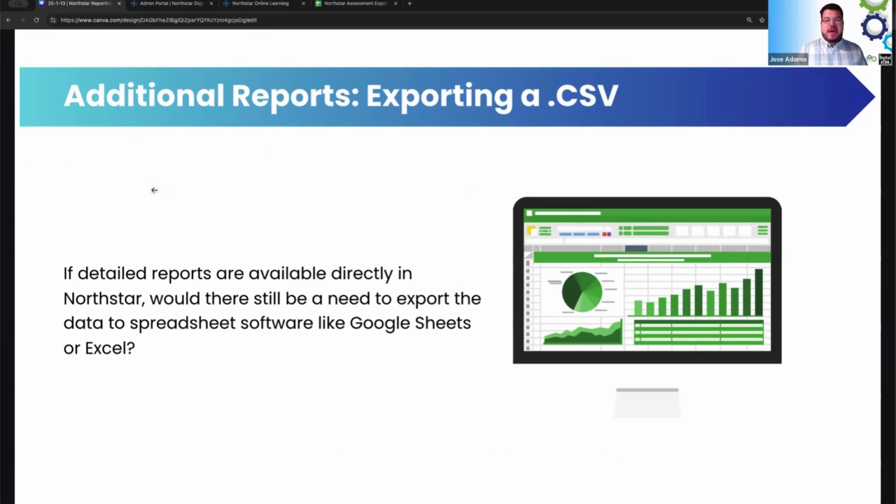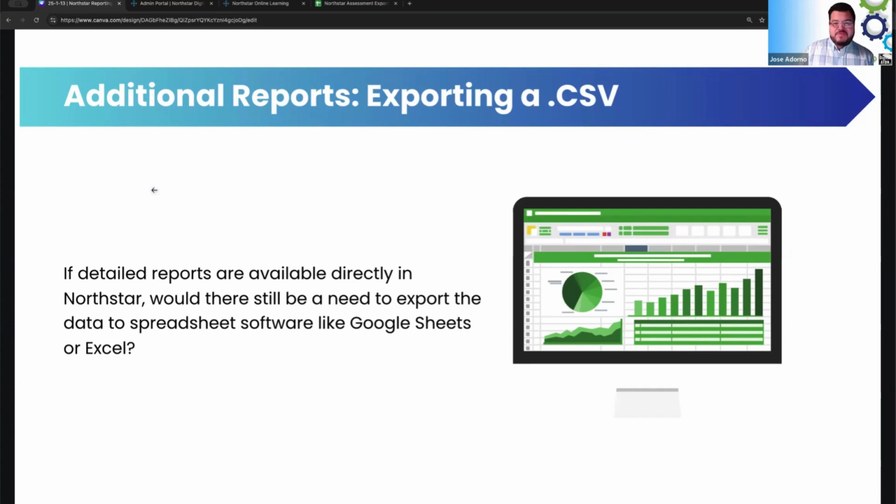Before you had options in Northstar, that whole group view was only available if you did the export. Northstar included that now, and it's integrated into the reports tab, which is excellent. That was the main feature.